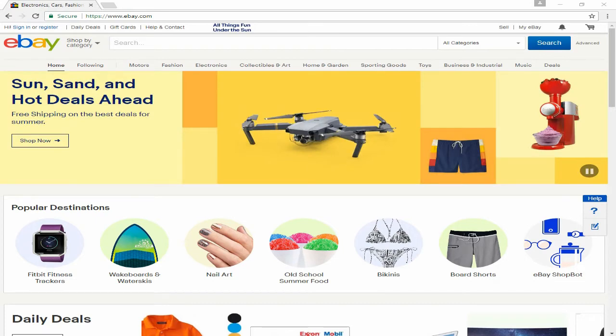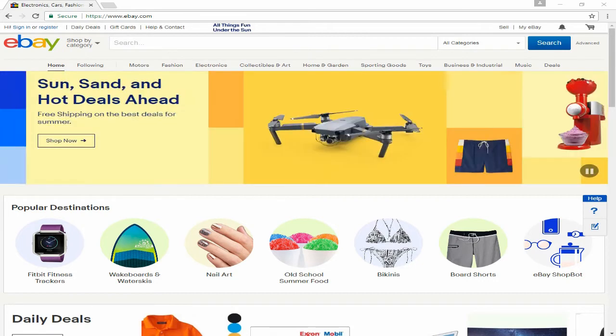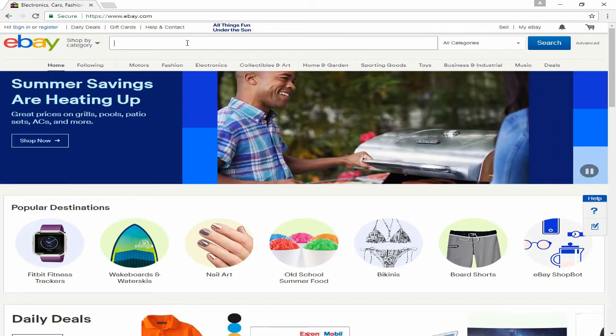Okay, so first things first, one of the best things to do is to look for your competition. For example, you can always do this by entering keywords in, such as PLR products.